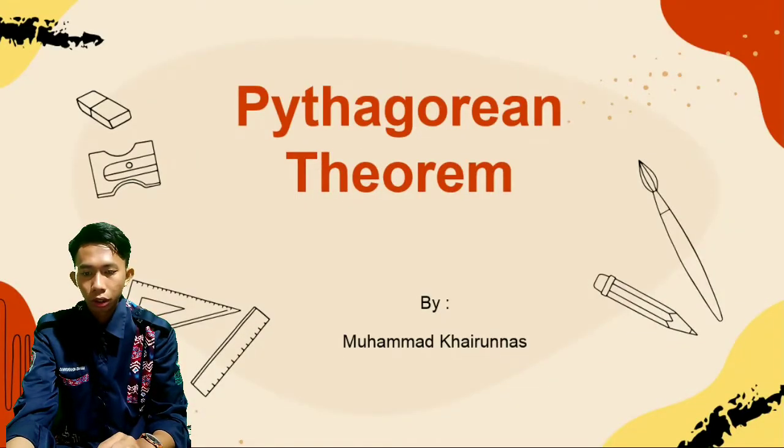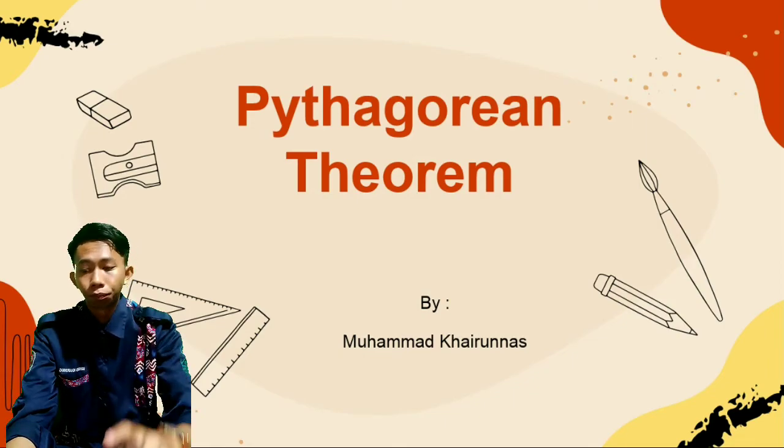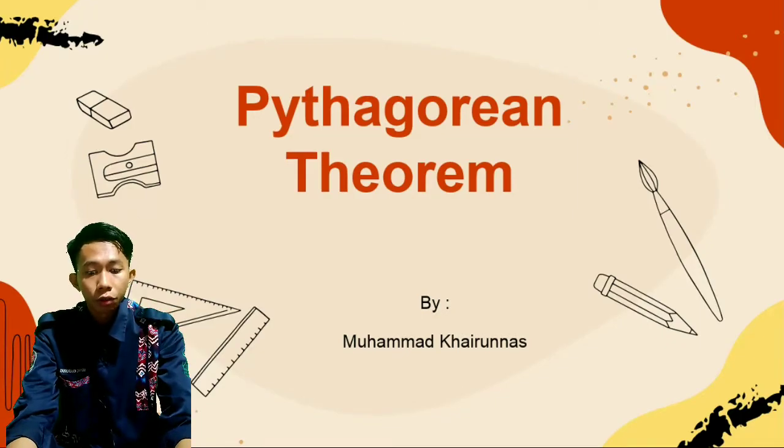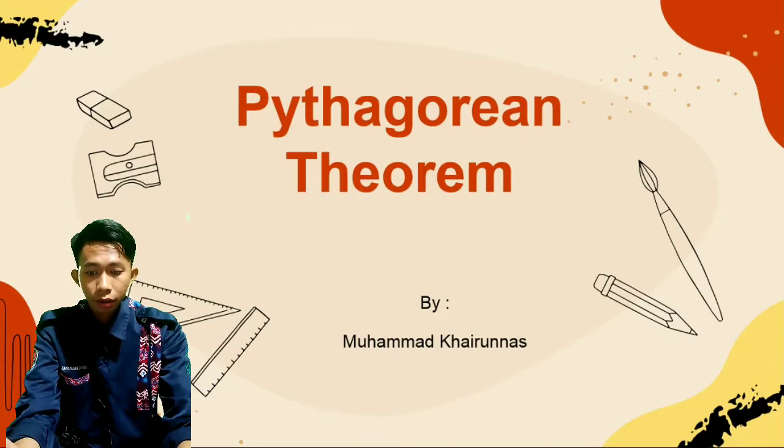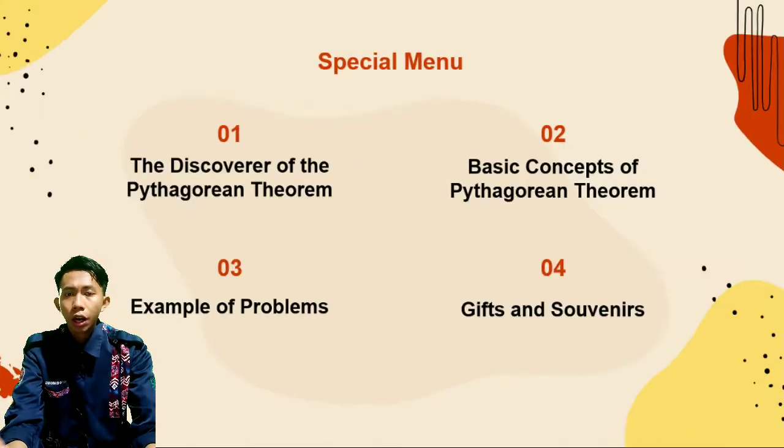Today we are going to talk about the Pythagorean Theorem. So, what is the Pythagorean Theorem? The main thing that you need to know is that the Pythagorean Theorem describes an important geometric relationship between the sides of a right triangle. We are going to learn what that relationship is in just a minute.